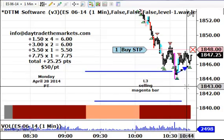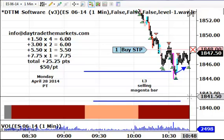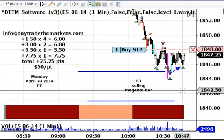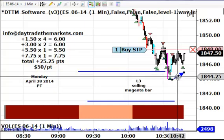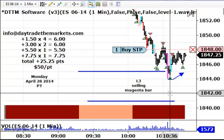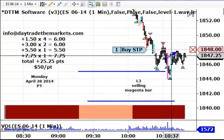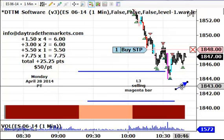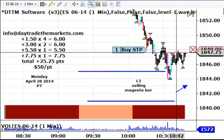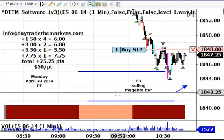So you just want to fire up the recording again just in case we do get that bounce and it comes up and stops us. So it looks like it might want to do that, so I just want to have that on the recording. You can see obviously we were a little bit lucky last time. It came within one tick. It hit 47.75 right here, and our stop was at 48, so obviously a little bit lucky that last time it went up. Maybe not quite so lucky this time, but time will tell.